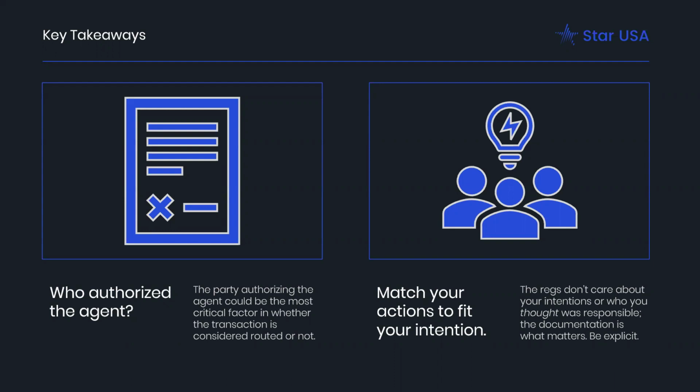If you are selling something for export and you want your customer to have the responsibility of authorizing the agent and filing the EEI, put that into your sales terms and conditions. Make sure that that's understood mutually between you and your customer through emails and other communications. You want to make sure that you are explaining the intentions. You can say words like, we are not the authorized agent. We are not going to be authorizing an agent for this export. We are the USPPI, but it's your responsibility to authorize an agent and cause the goods to be exported.